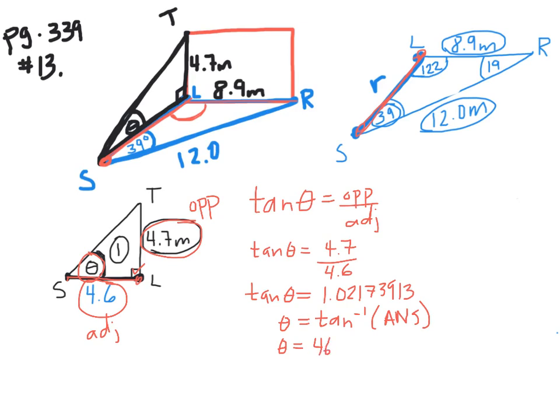Now, it's very important that we don't ever round until the very end. I know I've rounded in this question, but sometimes rounding an answer and finding another answer, rounding that answer to find another answer and rounding that answer ends up messing up your final answer by a degree. So you've got to make sure that the only thing you actually round is the final answer. Everything else, you should be keeping full decimal places for everything.